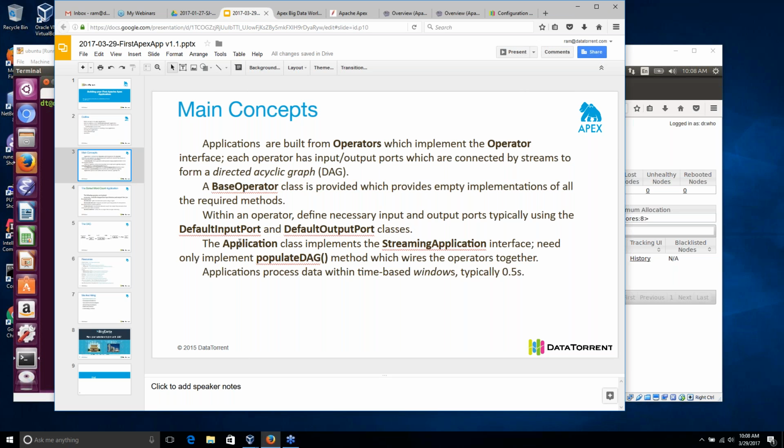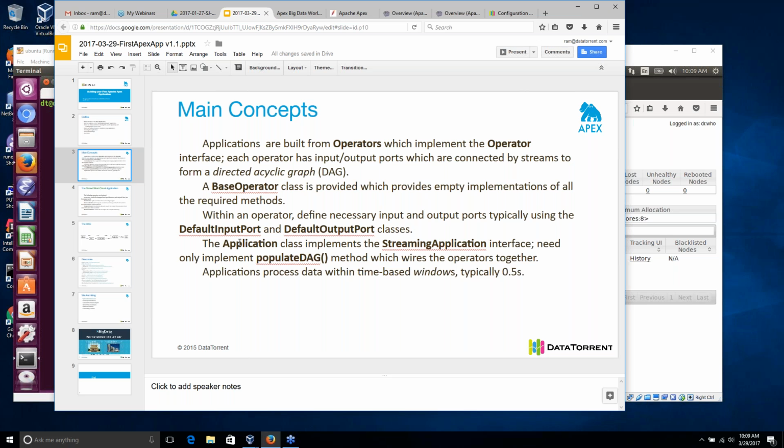And then the application itself is created by a Java class that implements the streaming application interface. That interface has only a single method called populateDAG. And within that method, what you'll typically do is you'll instantiate the operators that you need by just using the new operator in Java.